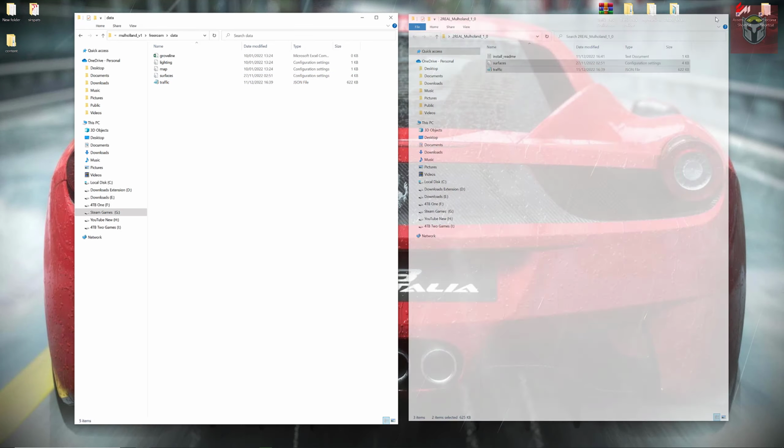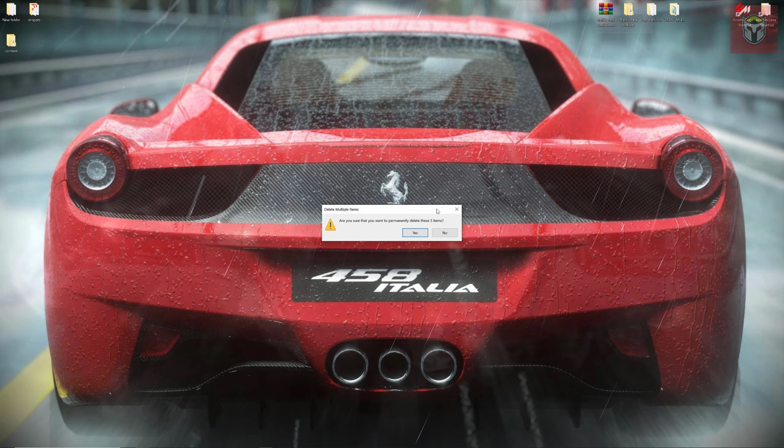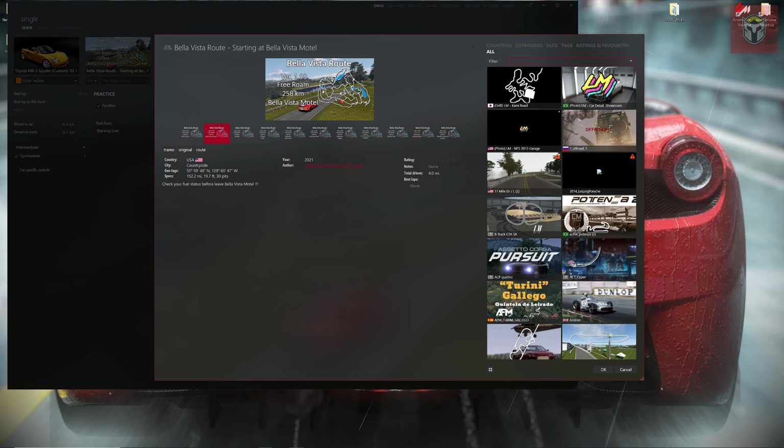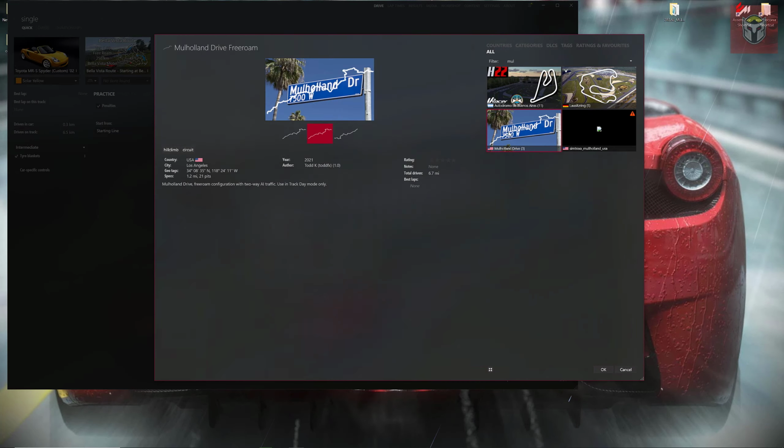So what we've done is we've installed the actual physical cars onto Content Manager, then we've installed the data folder in CSP Tools, and then we've actually installed the track patch to run the planner. So we can see how that has to work. Now the great thing is, if you've done the first two steps correctly, you can now delete those files, and you do not need to do that again. Once you've done this once, you do not need to do it again. So we'll delete those, and now I'm going to go back into Content Manager, and I'm going to find Mulholland Drive, and I'm going to show you how to actually use the planner.